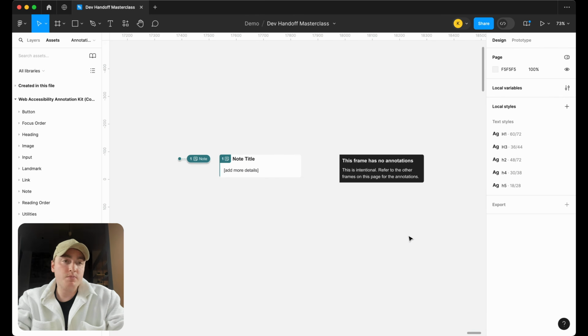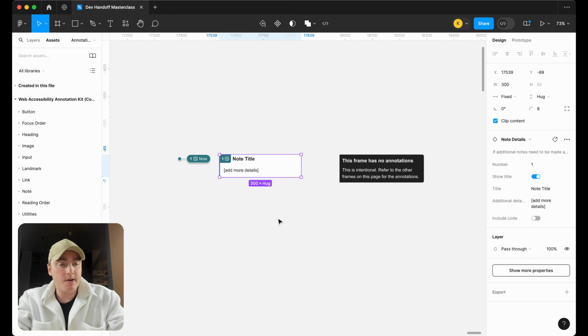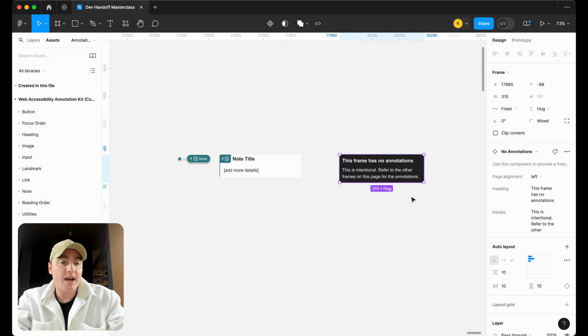And lastly, 2 more annotations, which can tend to be what most people are already familiar with. First is your note. So if you do have any more generic notes documenting some of the functionality, maybe something scrollable, maybe something swipeable, be sure to call that out specifically. And then also, pretty rare, but if a frame does not have any annotations at all, be sure to let the developers know that there are no annotations for this specific frame, so they're not kept waiting thinking that annotations are coming.